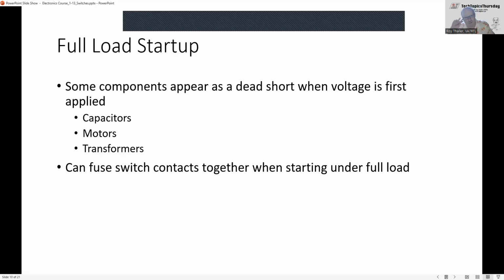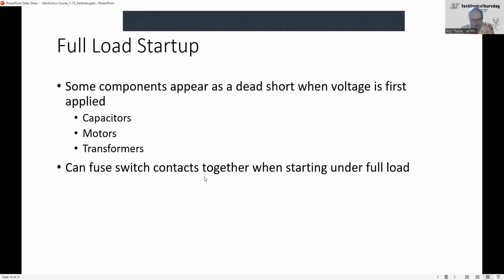And then the other thing is that some components may appear as a dead short when you first apply voltage to them. So if you have a large capacitor or a motor or some transformers, the first few microseconds or milliseconds that the power is going into these components, it'll appear as a dead short.